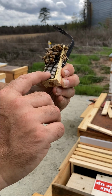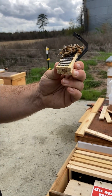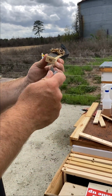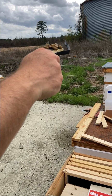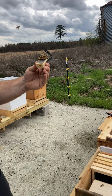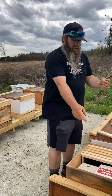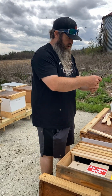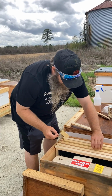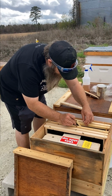Another thing that research by Eric Talley discovered is that adding a frame of open brood releases pheromone and will keep that colony in there and have that queen laying faster, and they're just more apt to take to the package. I can't remember the exact numbers. I'll look those up and add them into the video later. But whenever he did an experiment in his yard of packages with or without frames of open brood, the ones with frames of open brood did significantly better.